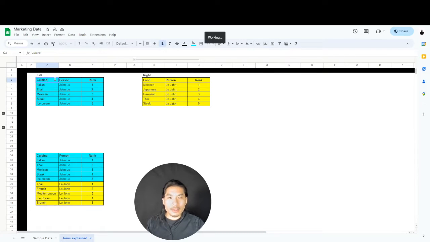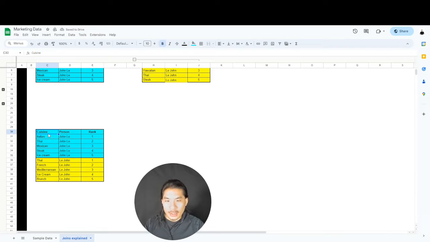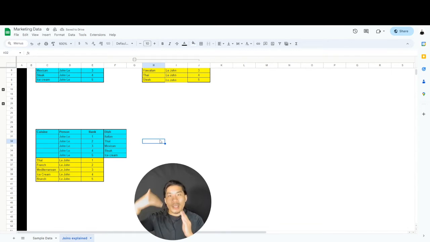If a column is misnamed, if this is not called cuisine, for instance, if it's called dish, what's going to happen is this is going to happen. I'm going to copy this, move it, put it right here, call that one dish. That will be cuisine. And that's what's going to happen, because the names have to be exactly the same for it to be lined up and to go right on top of each other. If they are not exactly the same, this is what's going to happen. So you have to make sure that the names are exactly the same for an append, just for an append.